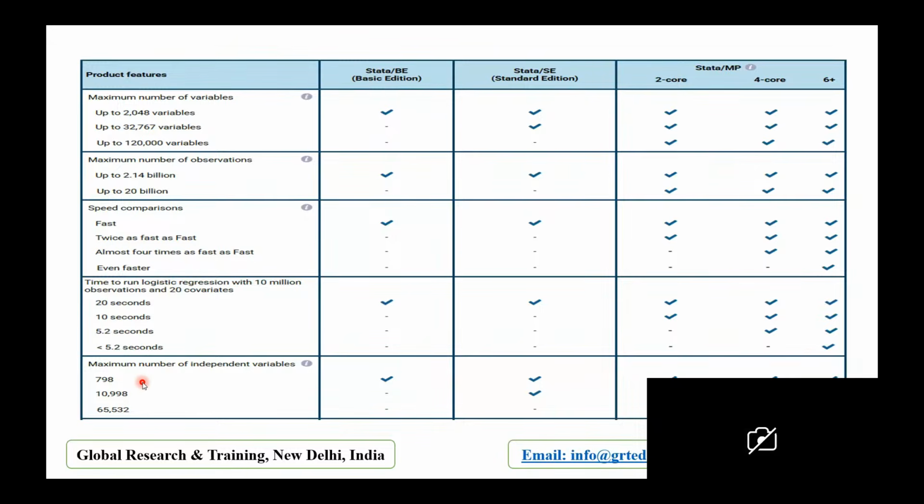But if you have more independent variables than this, up to or less than 10,998, then you can use special edition and advanced edition. If you have 65,532 or less than it, then you can go through Stata MP edition.